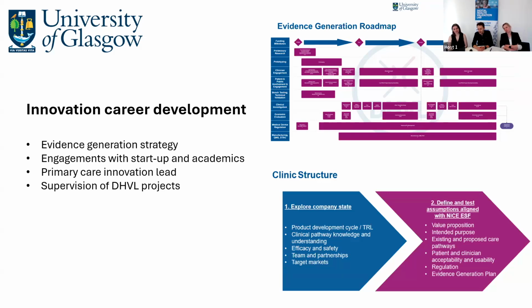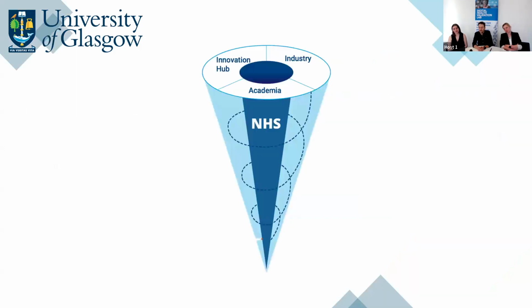So just to really say that there is a large variety of experiences that you get through this job. One of those things is that you get a disproportionate amount of exposure to industry and commercial perspectives, which is hard to come across in our line of work as medical professionals, and also pretty hard to come across in academia. There's more of it there, but this job definitely gives you a lot of insight into how the health system functions from another perspective. I think that's very valuable, and a lot more people would benefit from having those perspectives. And I think that's us pretty much for our presentation.